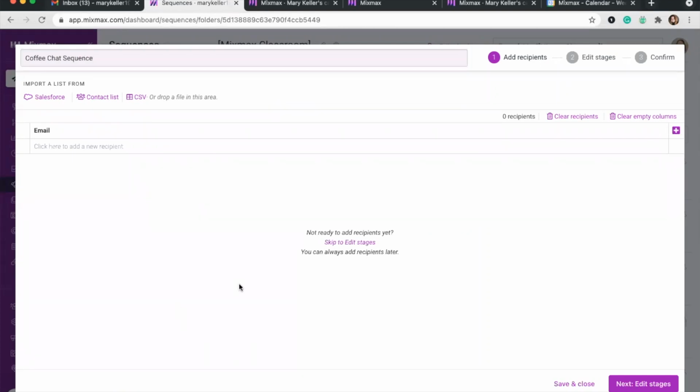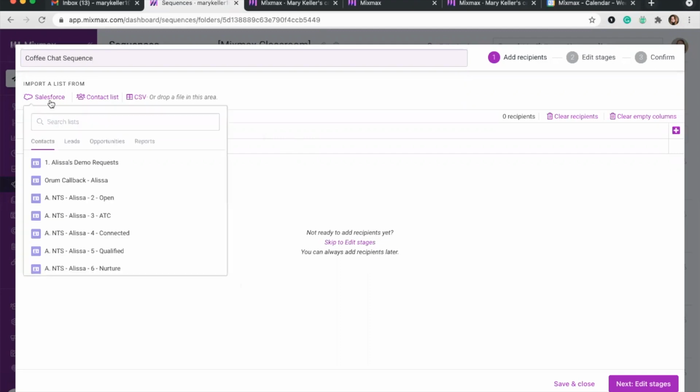To help get this started, I'm going to create a sequence and upload all of those new clients into this sequence so that I can run an email campaign to get as many of these meetings scheduled as quickly as possible. To do that, again, I would just upload my recipients into this list. So I would put the whole list in at once. And there's a few different ways that you can do that.